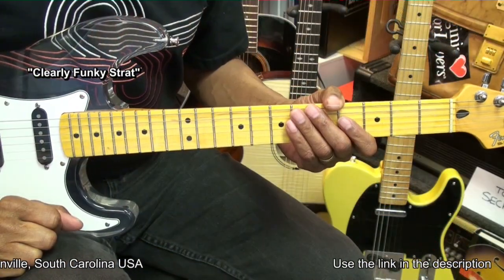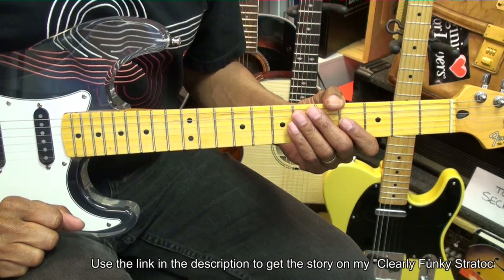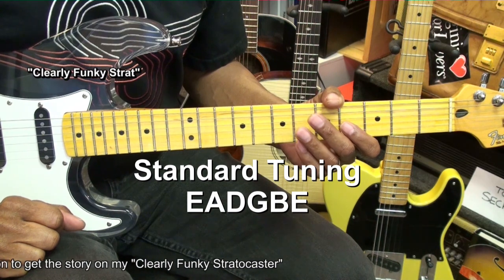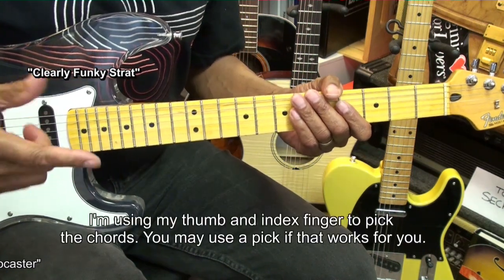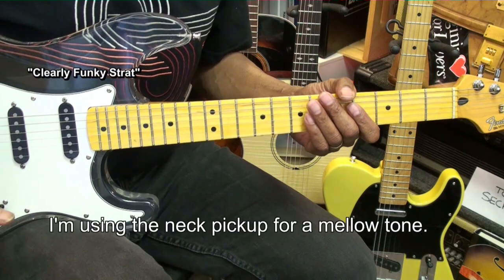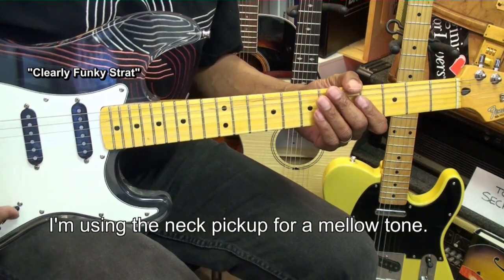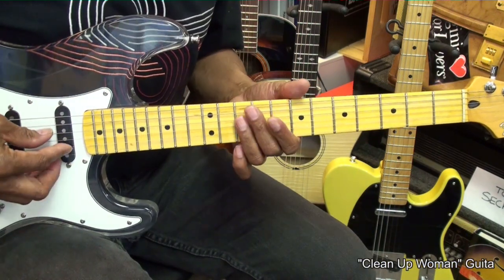Hi, and welcome to my tutorial on how to play Cleanup Woman on guitar. The guitar is tuned standard, E-A-D-G-B-E. I'm going to be using my thumb and index finger to pick the chords in this song because of the tone that I get when I do that. I've got the guitar set up for the neck pickup, so I've got my pickup selector here. I'll be picking the chords this way.